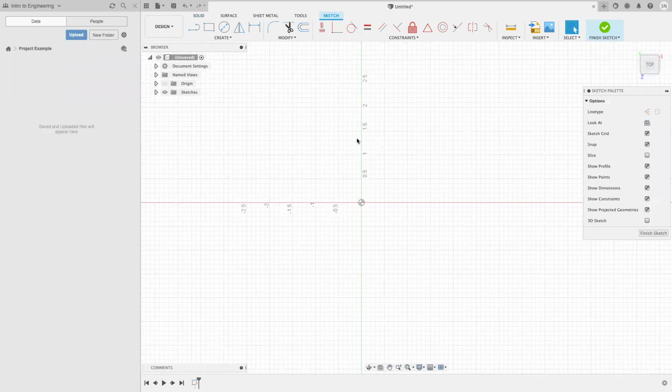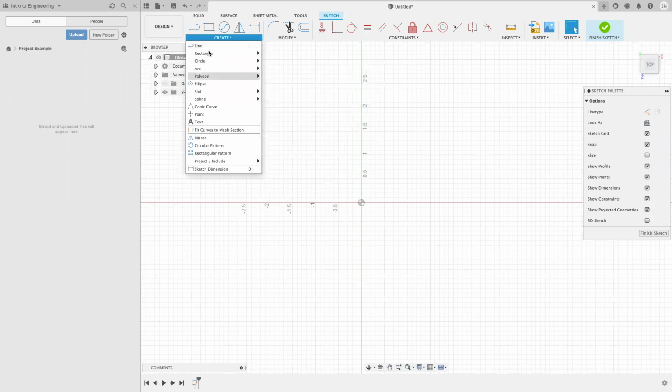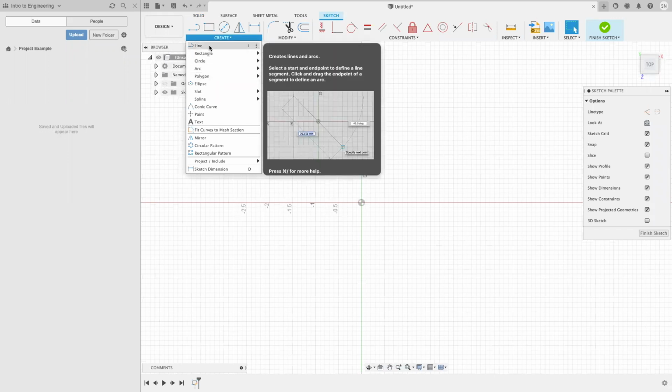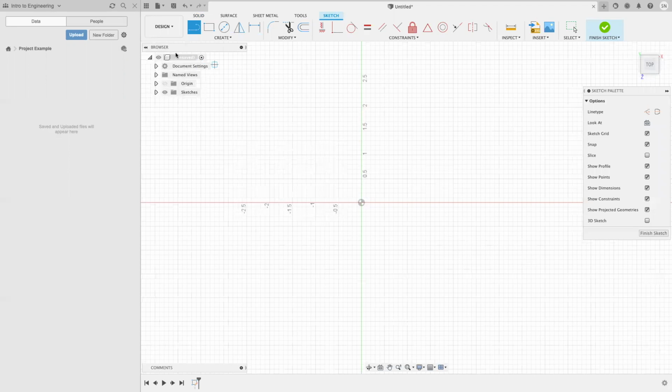So first we're going to go over the different shapes and the lines you can use. We're first going to go to use a line. To make a line, you're going to first put where you want your first point to be, and then you're going to go in whatever direction you want your line to be. I'm just going to go horizontally like this.